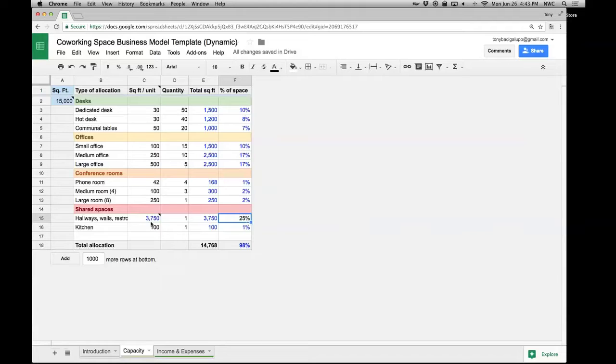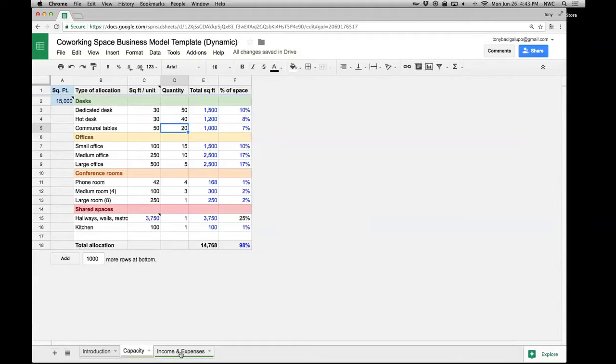And I'm just allocating 100 square feet for a kitchen. Again, you could change, for example, if you have a larger space, you might want to change the number of kitchens, that kind of thing. So now we've got a pretty good vibe for about the size of the space that we're going to have and how many of the different spots that we can offer. Of course, if you want to have a more office-heavy space, you could allocate that here. If you want to have one that has no private offices, you could allocate all of it up here. So totally flexible, entirely about how you want to do it. And of course, you can make whatever customizations you want in your own version of it.